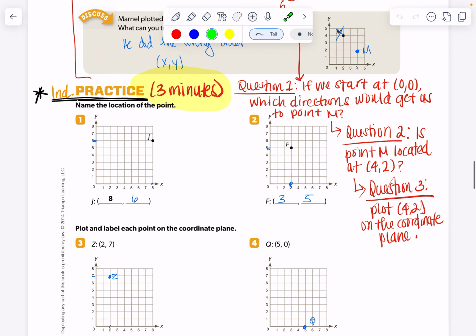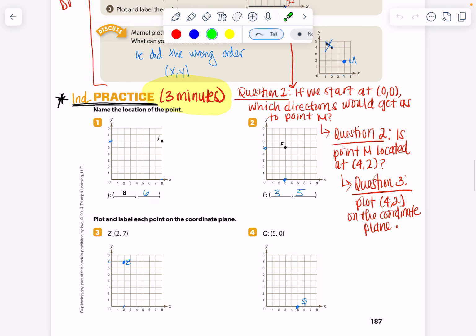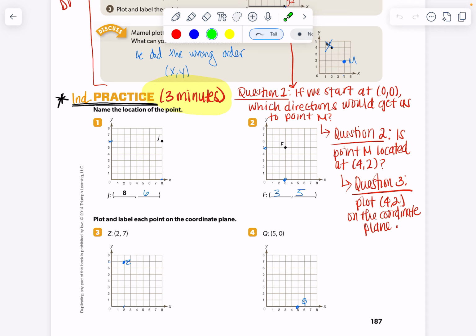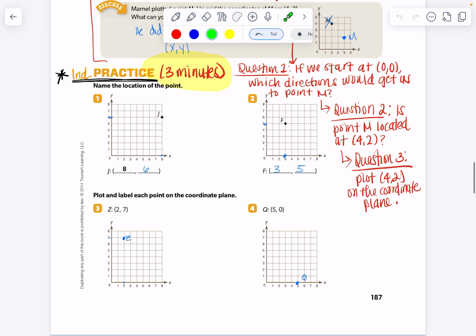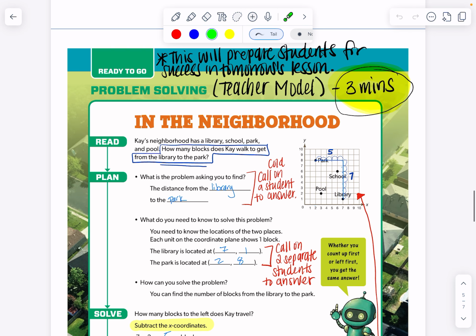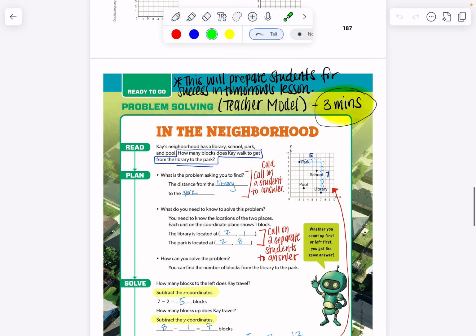And so from that turn and talk, we released students to about 3 minutes to work on questions 1, 2, 3, and 4 independently. It shouldn't even take 3 minutes, but they can work with a partner if they are struggling. And then you're going to jump into this second part of the lesson that is almost going to highlight what students are going to do tomorrow. So tomorrow's lesson is mainly focused around distance. And so it's okay if students don't necessarily master this portion of the lesson today.